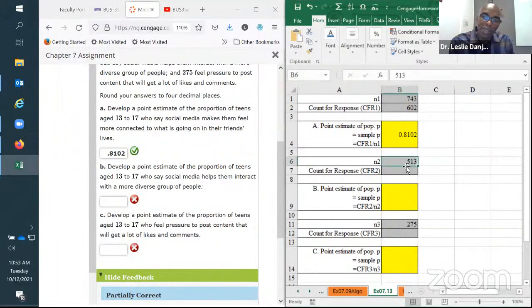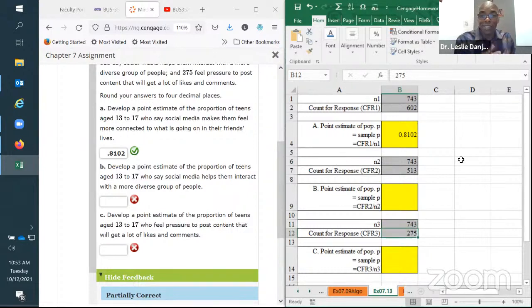Instead of 5, this should be my count for response. So this number should be 513. This number right here is 743. This number right here is 275. This number right here is 743. Once you have this, you should be able to calculate the rest of these.